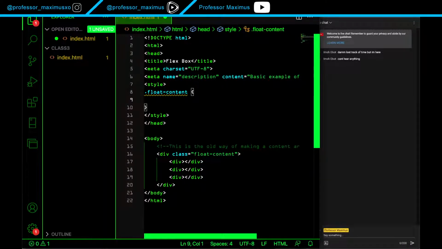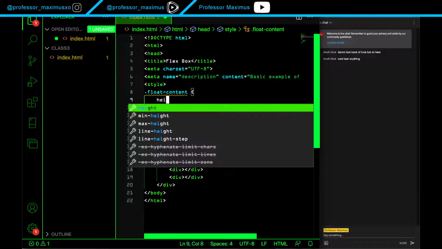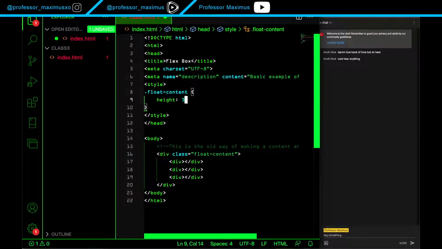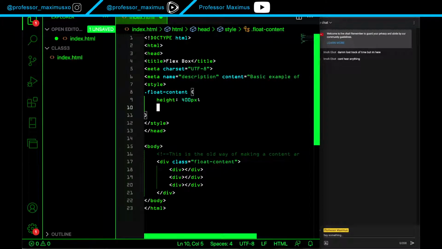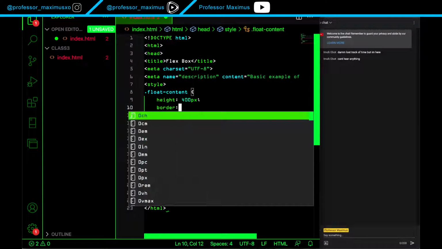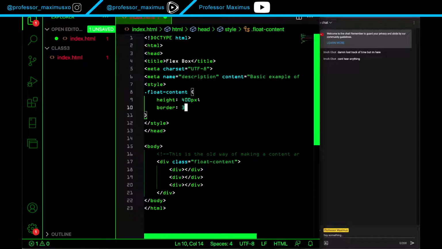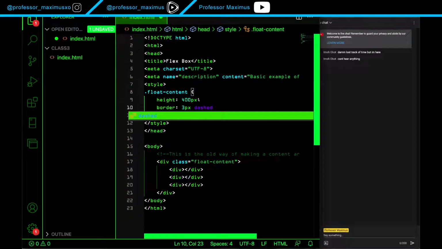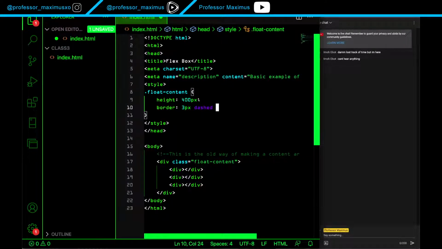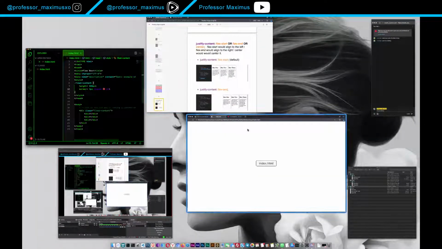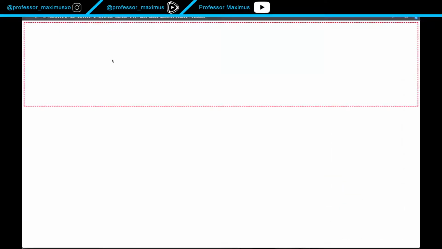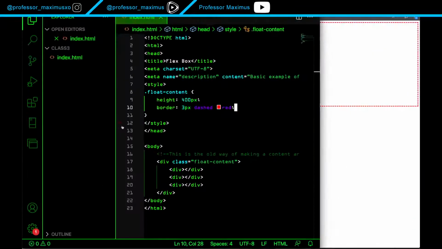We have to tell this div the height, and I'm going to put that border back on it. Border, 3 pixels dashed red, and let's see if there's our container.